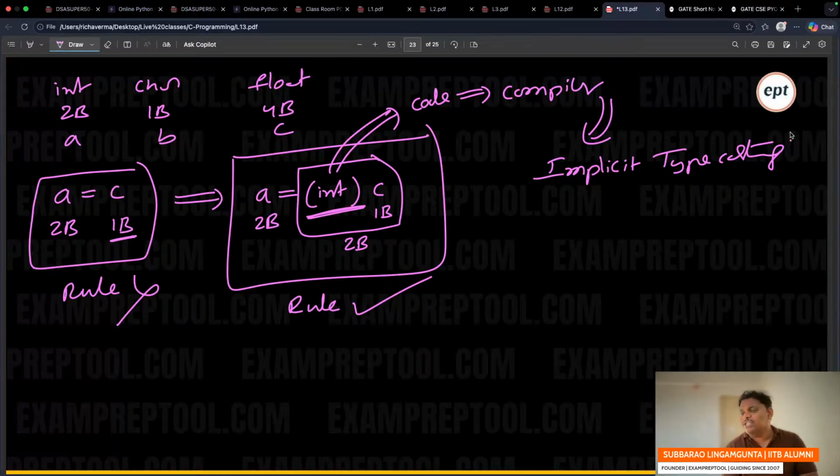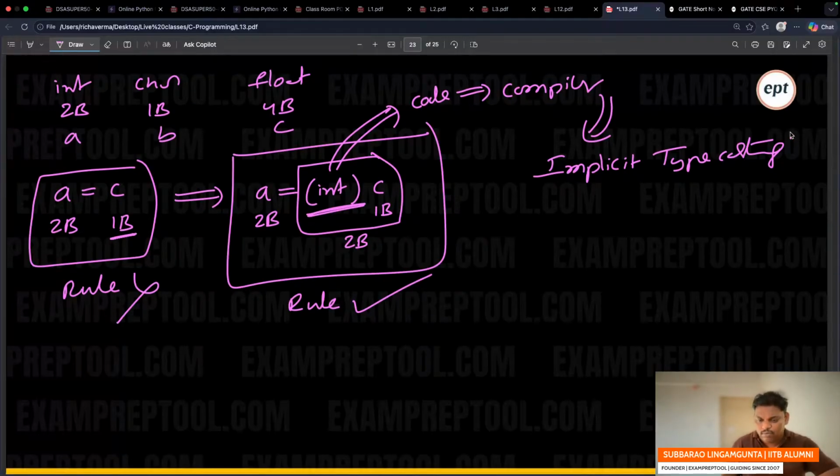So that is a rule violation. If it is a rule violation, the compiler converts it. Small issues it will convert. Rule violation, but actually no mistake is going on, so it will convert by itself. Remember, either you should convert or the compiler should convert. If it is a big problem, the compiler cannot convert.